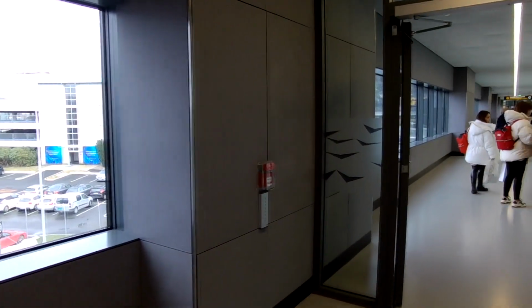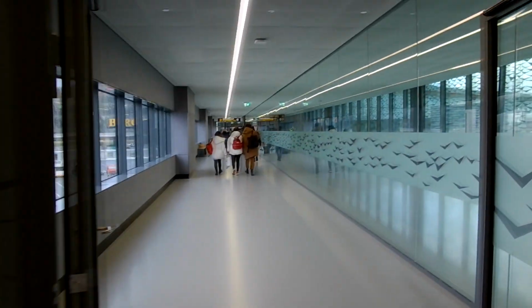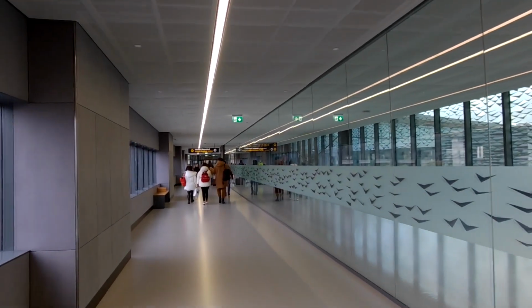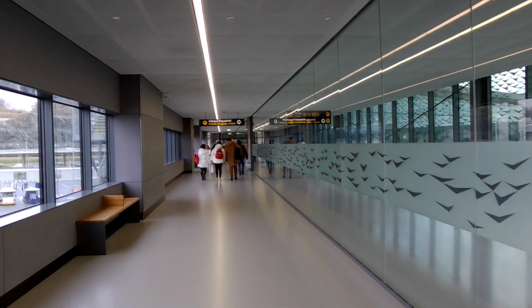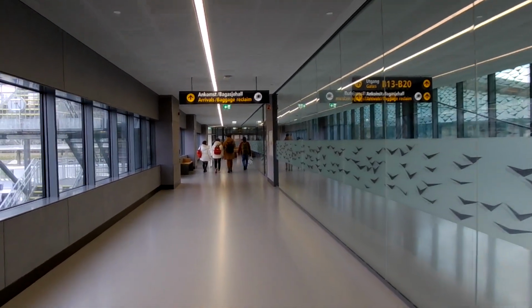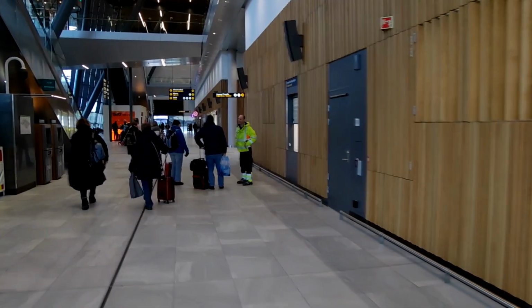I hope I'm going the right way. Wow, nice mountain outside. I think this is the way where I need to go. In the arrival hall, maybe I'm able to buy the card. Also, I need to find my accommodation, which is inside the city, an Airbnb accommodation for 3 nights. I will tell you later on how much it costs, and how I can get the key, but you will see in the video. This is the arrival hall, and now I need to find that shop where I can buy the card.